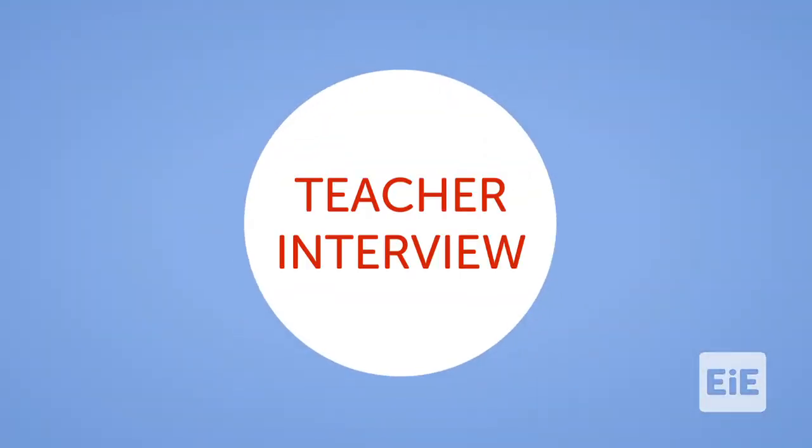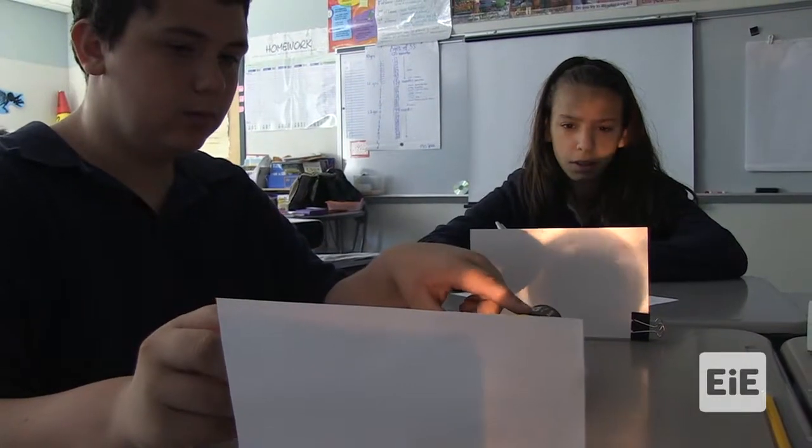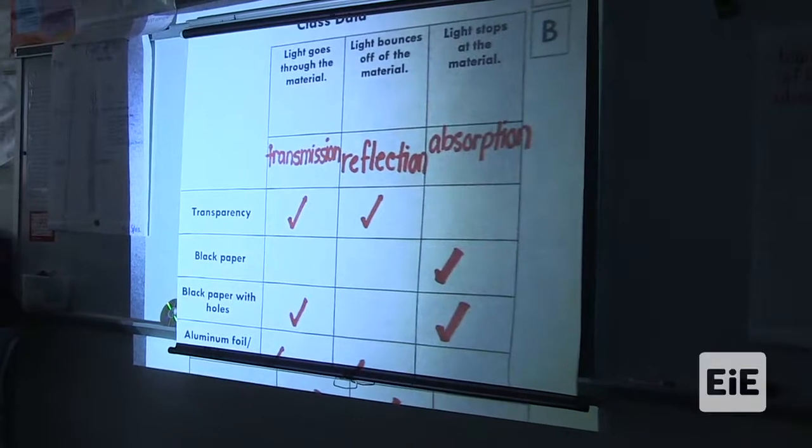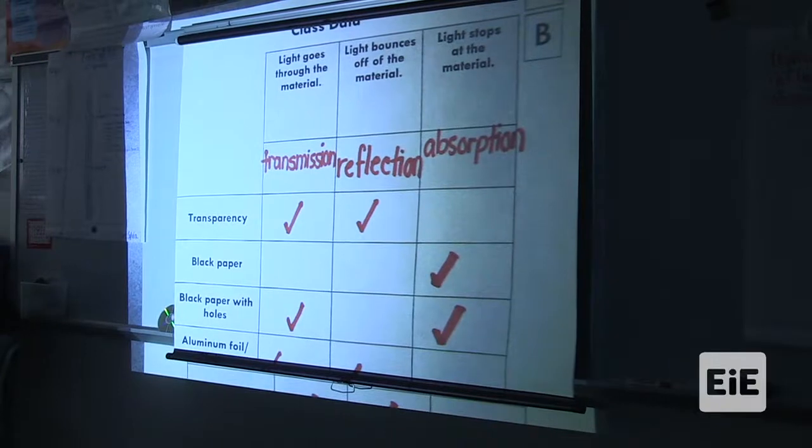Lesson 2 I find beneficial because, number one, lesson 1 was so much with the listening and the thinking. They are itching to get their hands on stuff. But also lesson 2 is great because I have a lot of students who are visual, so they need to sort and classify stuff. And if they were unclear at all about definitions of the terms that we talked about in the story, they can say, well, I said that these materials are reflective because they all do this. And it helps them to visually ingest that understanding of what those vocabulary words are.